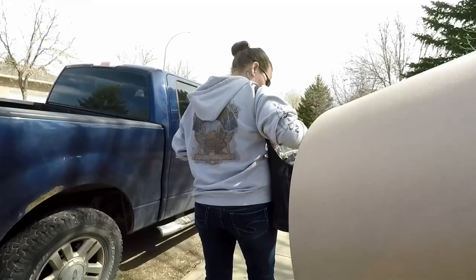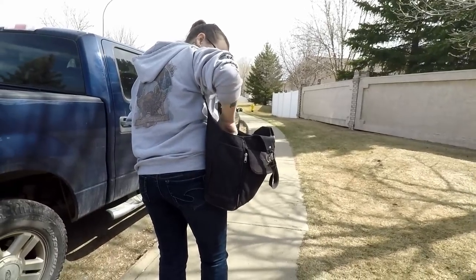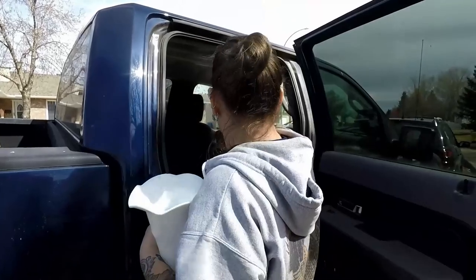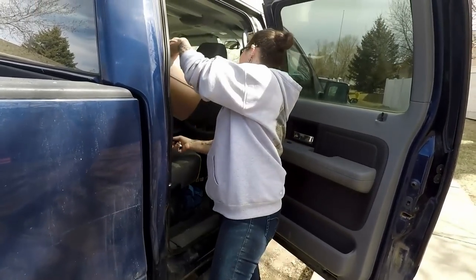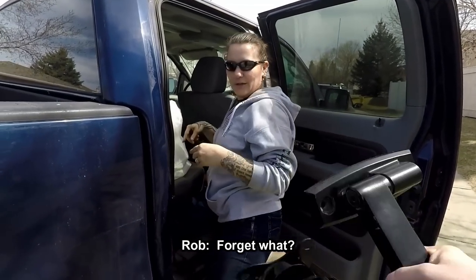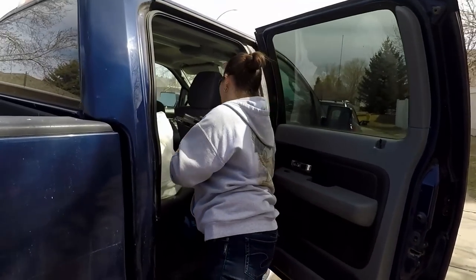Cool. Look at all this stuff. We didn't even know that there was going to be multiple sales here. No. It just said garage sale and the street and no address. Wicked. That's a nice surprise. I guess I should take that out of there. Forget what? Where you live. 50 cents. I mean, that's a great deal. I could probably MacGyver it too. Yeah, I think so. If I have to.